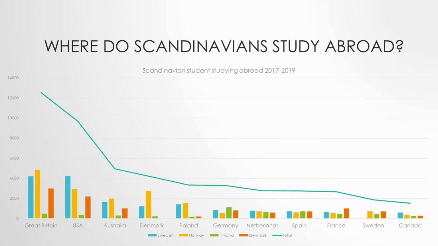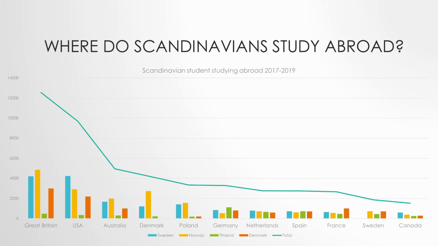Great Britain is the most popular country for Scandinavian students, especially for Norwegians and Danish students who bring up the statistics a lot there. But it's quite natural that Britain is popular. They have many great high-ranking universities, they're relatively close to home for Scandinavian students, and costs have been much lower than in the US and Australia, at least before Brexit. Now things are starting to even out a little bit.